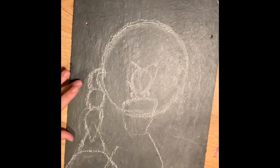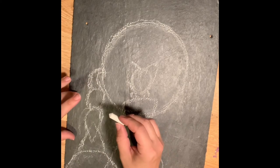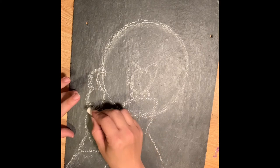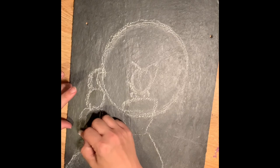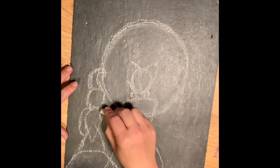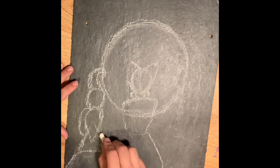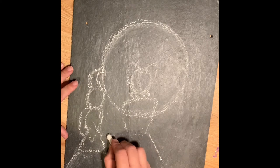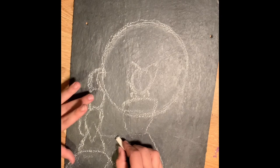Once that is done, that's when we're going to work on her shoulders. It looks like she has shoulder pads, so we're going to have it come up a little bit and then come down, just like that. And her arms, right where the bottom is, that's where her bottom part is. So if you want to draw a line here, just to make it easier for you to draw this, because this part can be a little tricky. That's where you know the bottom is going to go.